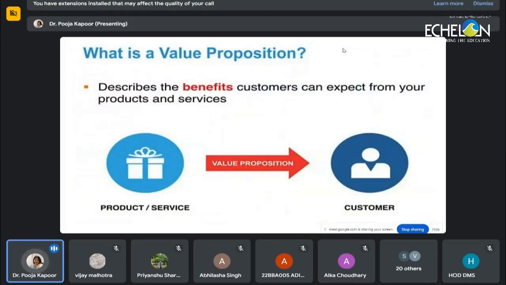Now, when we talk about the value proposition, I told you, it is the first one and a very important part. It describes the benefits customers can expect from your products and services. Why are the new applications in the new era creating value proposition? Because it is useful for the masses. Take Blinkit, Zepto, and cab service apps like Ola and Uber. All these are creating value propositions, and that is why they are in demand and in reach. As a business creator, you have a product and service, but the value proposition will lead you to ultimately reach your customer.